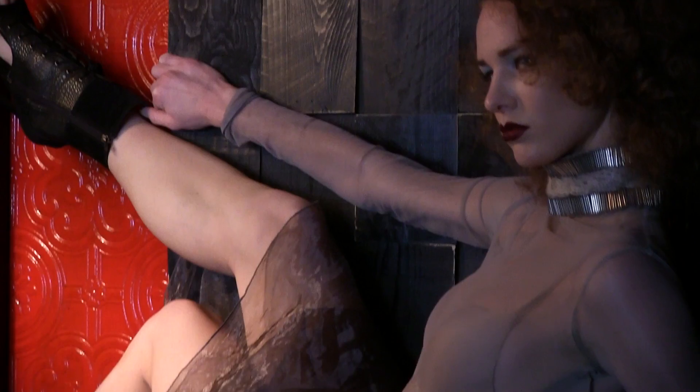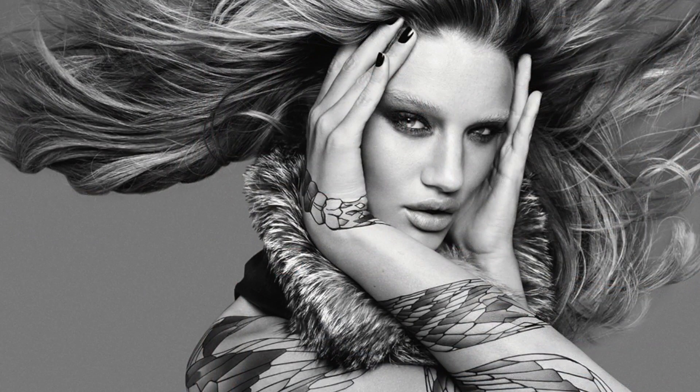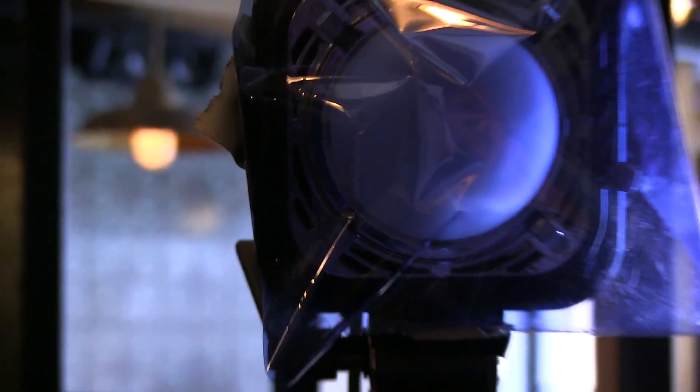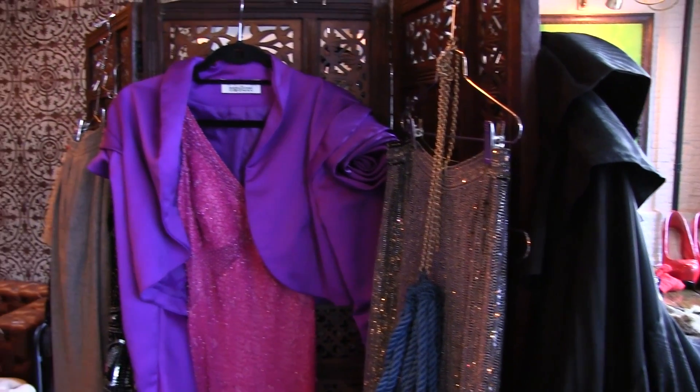The concept for this was actually really simple. We just wanted to create some great fashion shots, and to do that we looked at some photographers around the internet — you can see we have an inspiration wall behind us. We looked at Michael David Adams, Mert & Marcus, Rankin, and some others to get an idea of how we wanted to do these shots. Everything was going to be lit with multiple hard light sources, and we're using a lot of color and flare, which worked perfectly with the Lens Babies.